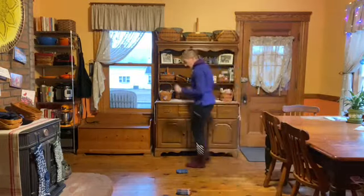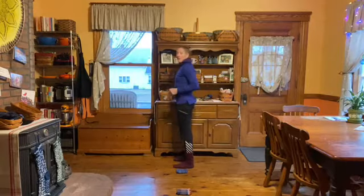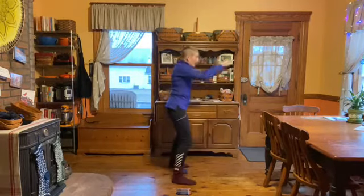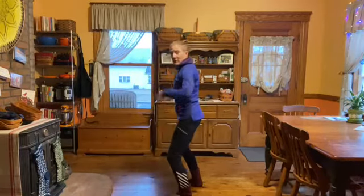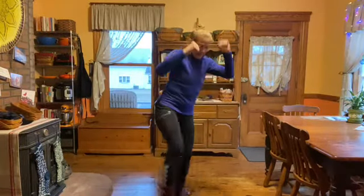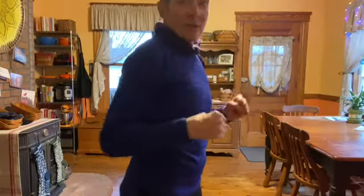So what you're gonna do to start, I'm gonna start here. My feet are facing that way. I'm just gonna step over one, and now my feet are facing that way. Look at what happens to your hips. Step over, hips are rotated. Step over, hips are rotated. Step over, hips are rotated. Step over, hips are rotated.